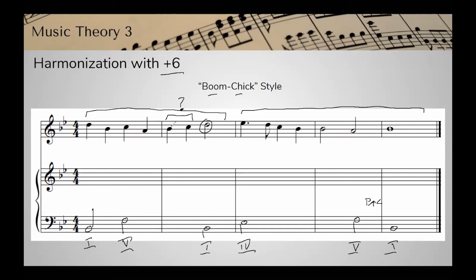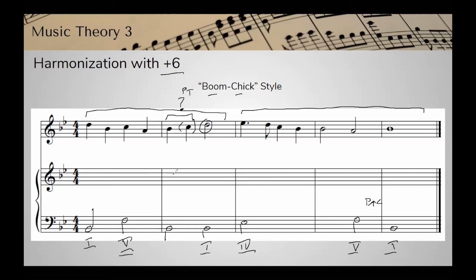Now we have to decide what we're going to do with this. And so it's a stepwise pattern. So we have to kind of account for what we chose to come before, which is a 5 chord, right? So 5 is usually followed by the tonic, right? So the best thing to do here is probably use some kind of 1 chord. And if we use a 1 chord, that means that the C, we'll call it a passing tone.